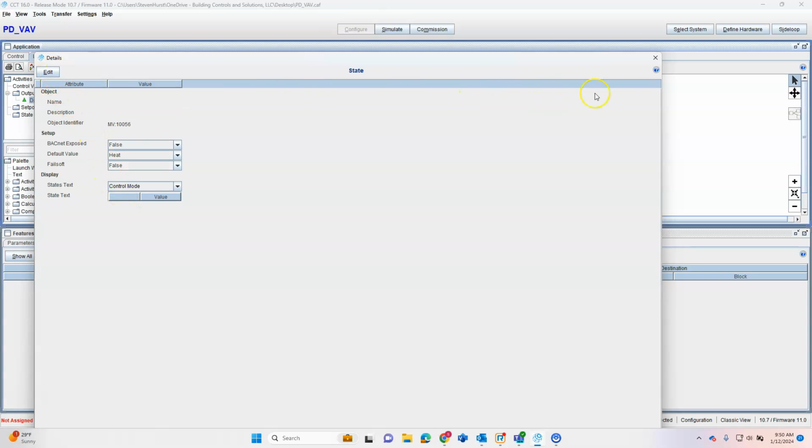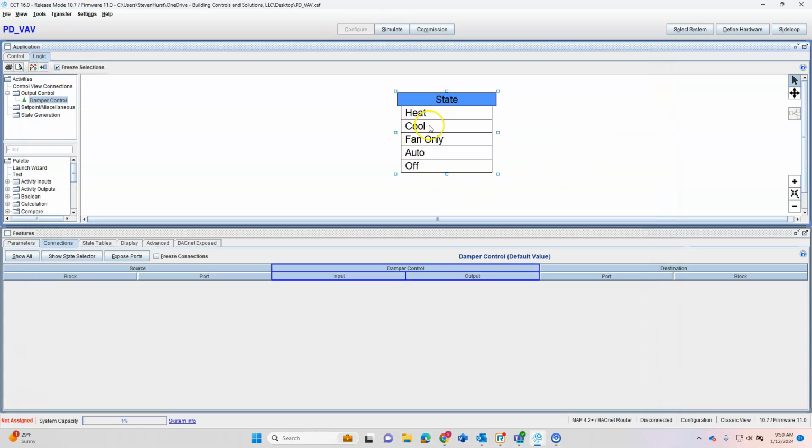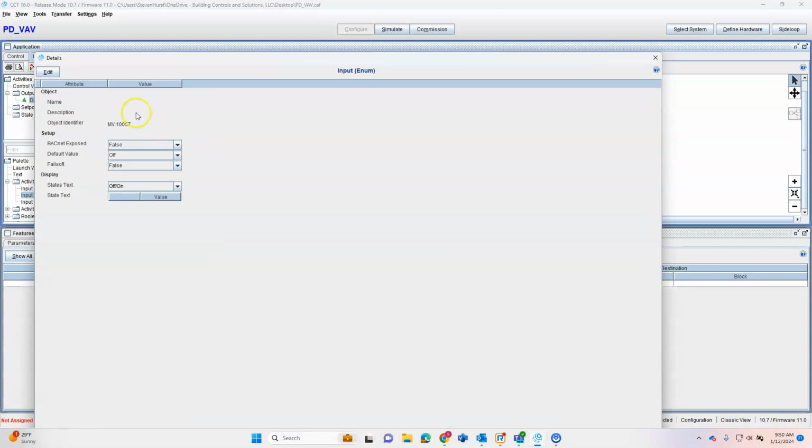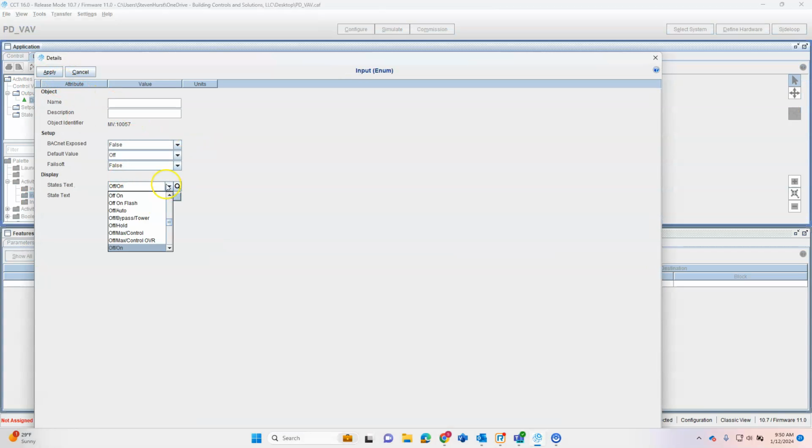Yeah, I want to do control mode. That'll give us heat, cool, and some other states. So we're going to have an input activity block to control this with the same kind of state text here. So control mode, call this mode.